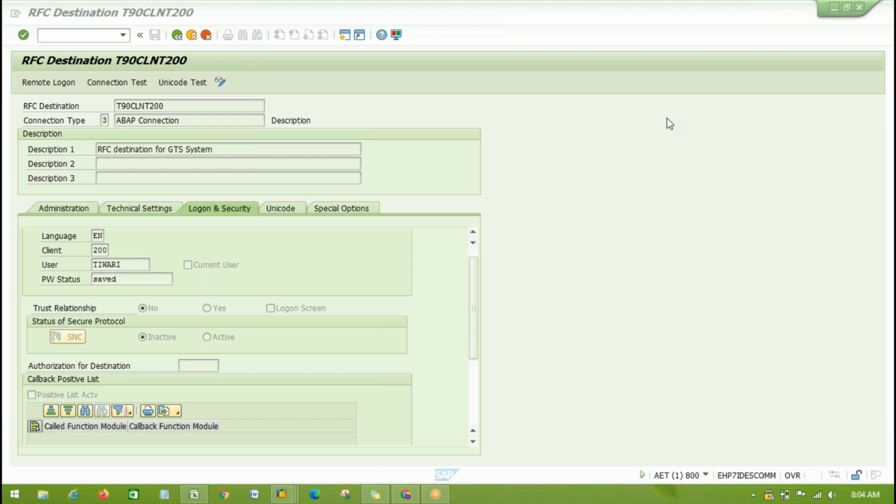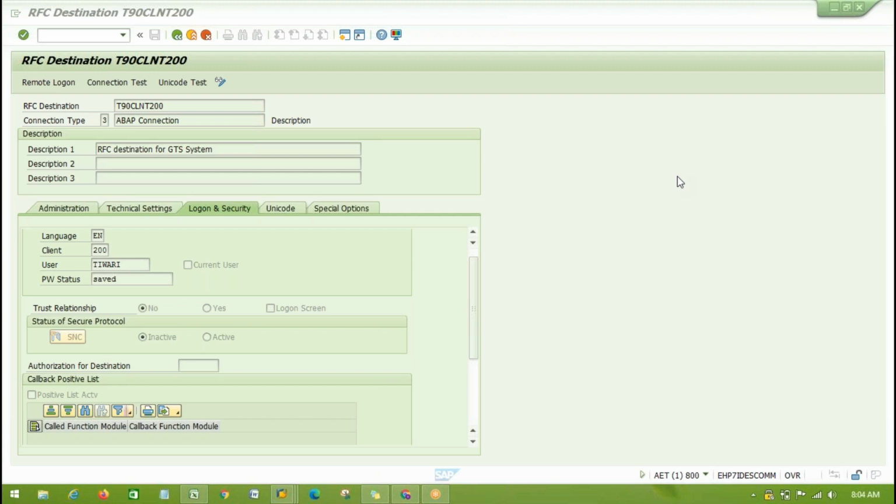One more question. Now you are using an RFC destination. Instead of RFC, can you use any other interface like IDoc or BAPI? We can, but RFC is much easier than other interfaces.